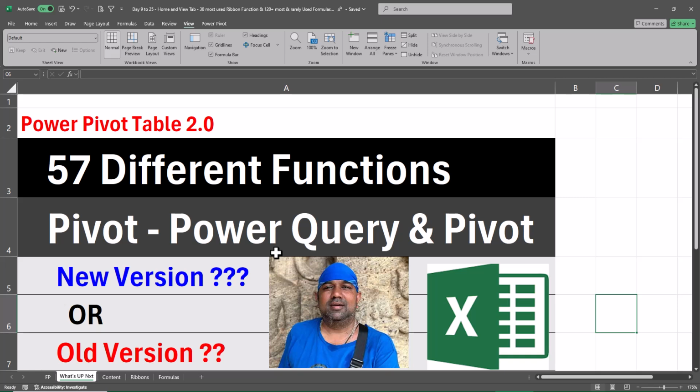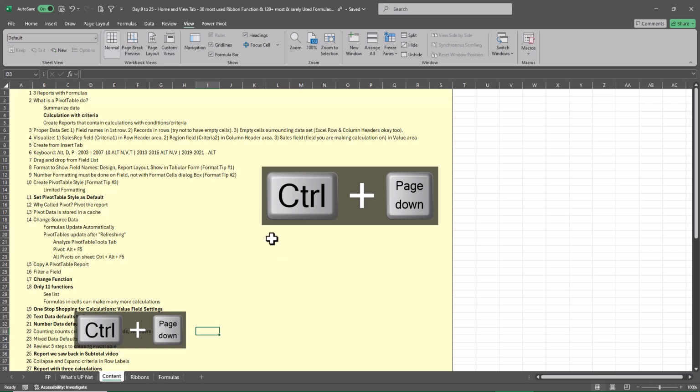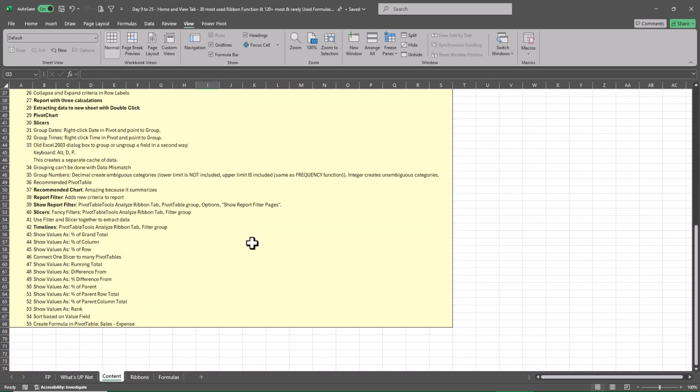I already have done this particular program in Click to Campus once, and now I'm recreating that one more time. In this we will also touch a little bit of Power Pivot, and a Power Query introduction will be added. If you are using PivotTable, irrespective of what version you use, don't worry about it. We're going to learn a lot. And these are the 55 topics that I'm going to touch, plus the 2 topics that I will touch on Power Pivot and Power Query.